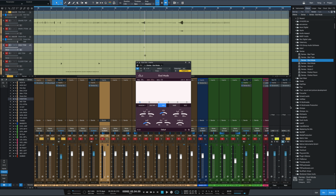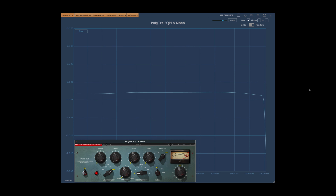And the first thing I want to do is talk about the inspiration for God Mode, the Pultech EQ, the EQP1A actually. If we take a look at the actual Pultech here, Pultech is not a distortion plugin. Pultech is an EQ that was developed in the 1950s and used since then in broadcast and studio applications. And the Pultech EQ has a really unique feature. So I want to take a look at these inverted triangle controls right here.